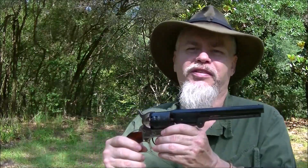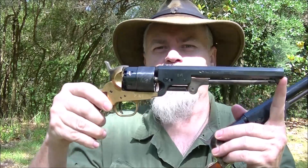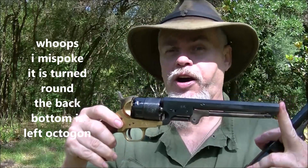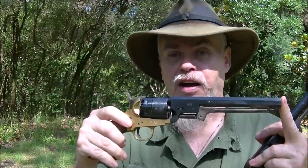So here's the replica I would love to see. I would love to see a steel frame, 44 caliber, 51 Navy, and all they've got to do is round this top off so it's got that look. The bottom half of the barrel is left octagon, the top of the barrel is round — so it's half octagon, half round. That, antiqued to look like an old tool room model that snuck out, would be the prototype of the 1860. And that would be a very cool gun. I would love to have a gun like that for my collection.